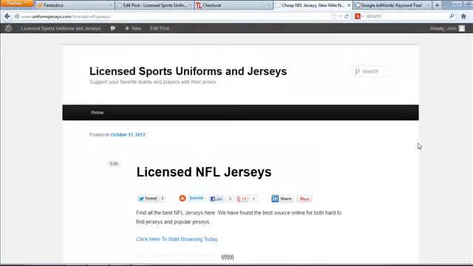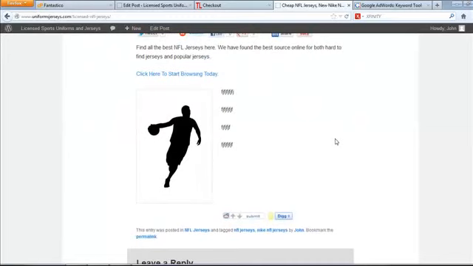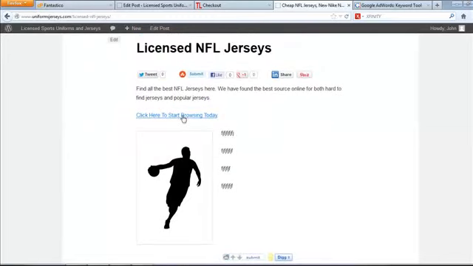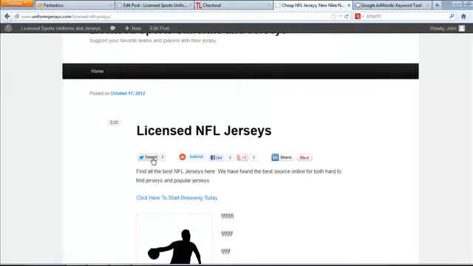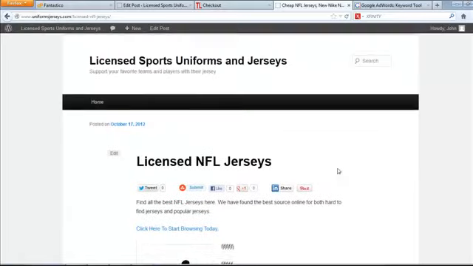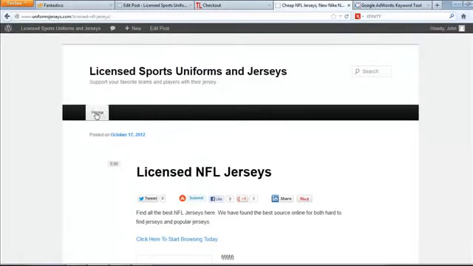And again, I'm just using this website as a model for you to follow. This website's going to promote sports jerseys, jerseys that people would buy, jerseys that people wear to the games, that people wear around town just to show their pride for their teams. There's a lot of money to be made in that niche. So you can basically substitute everything we're doing here and apply it to your niche. And so you notice the image I used. Everything is incorporated here. You've got your buttons here for Twitter, Facebook Like, Google Plus, Pinterest. People can do pinning if they wanted to. Lots of different options here.